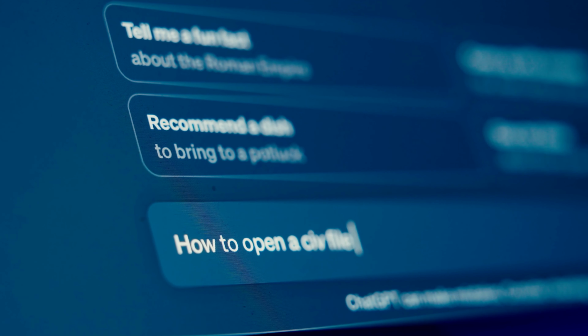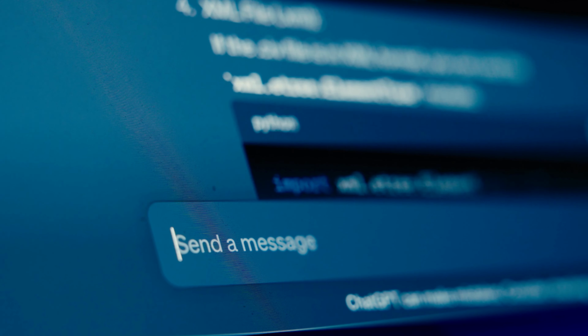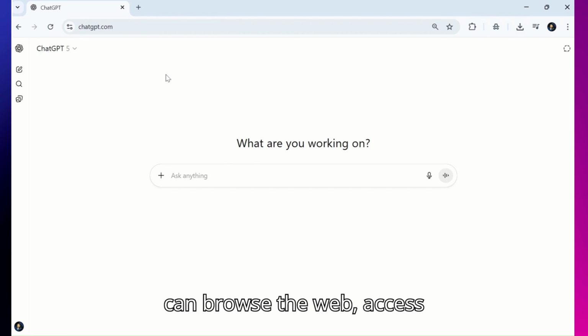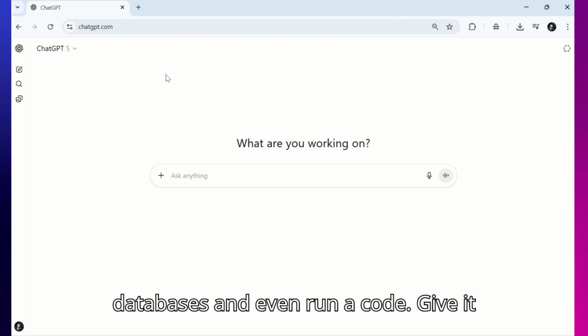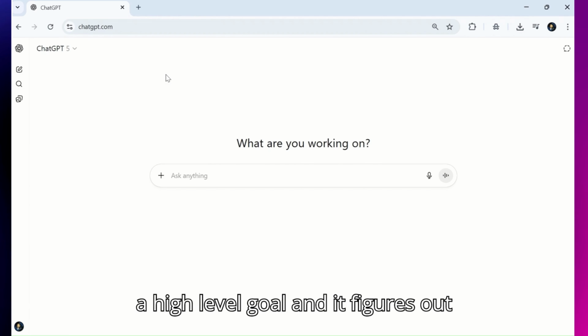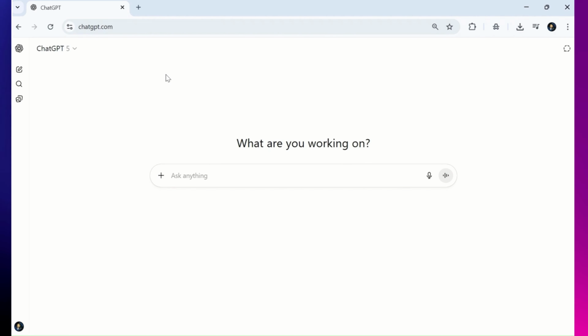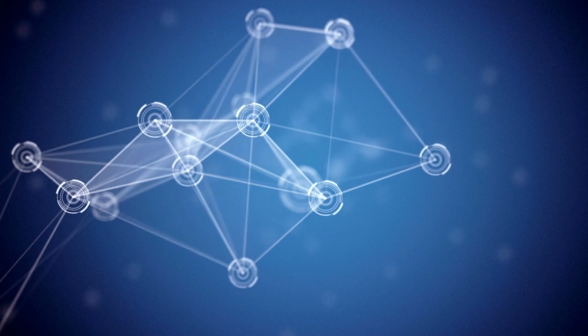An agent is proactive. It has a brain, the LLM, like ChatGPT, but it's also given eyes and hands, the ability to use tools. It can browse the web, access databases, and even run code. Give it a high-level goal and it figures out the steps to get there.